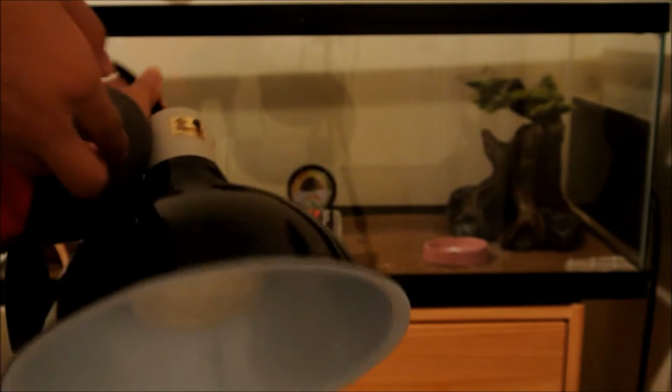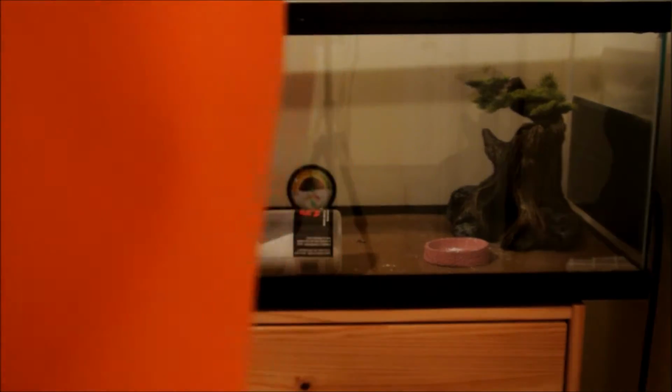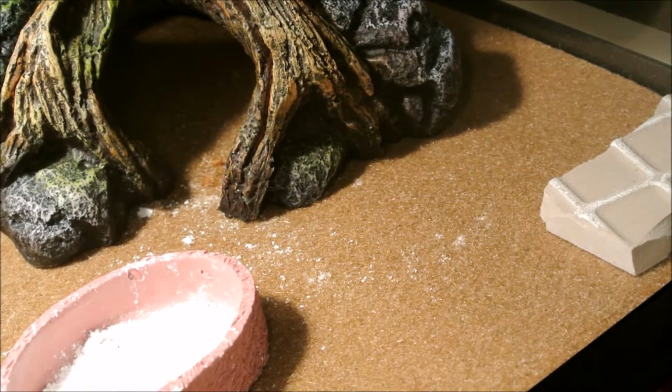Another question that often comes up is, what should I use to regulate the temperature, heat lamp or heat mat? Personally, if you can manage the temperature with only a heat mat, there's no need for a lamp, because the lamps are really bright, first of all. However, usually I find that I need both a heat mat and a heat lamp to maintain the temperature on the hot side.